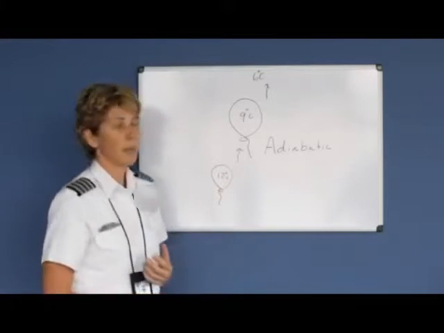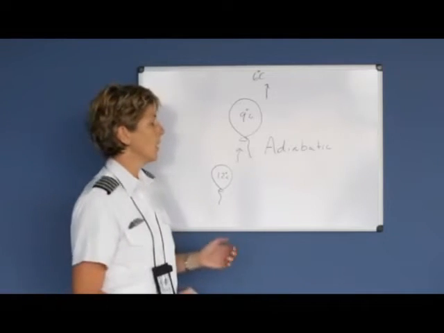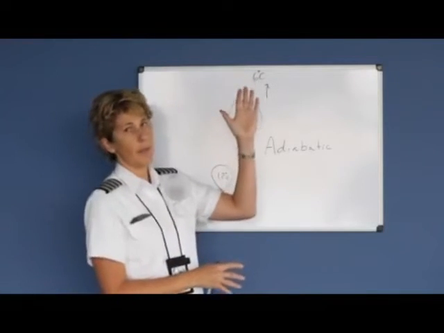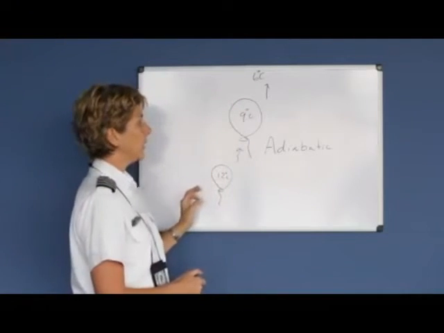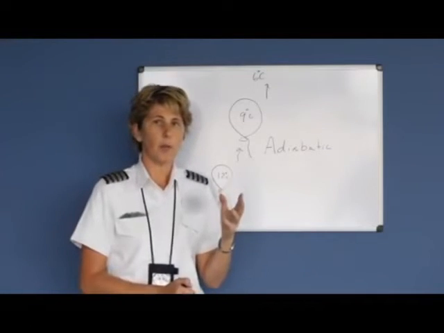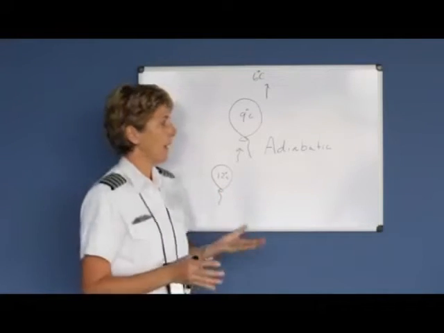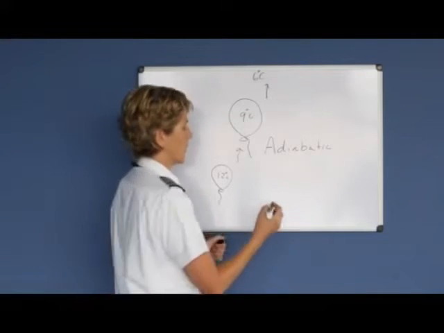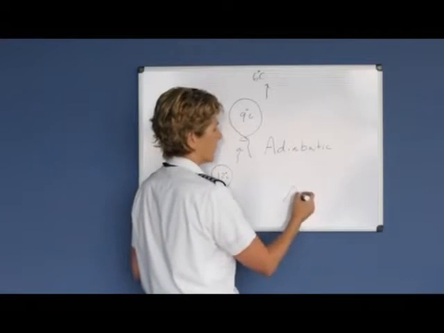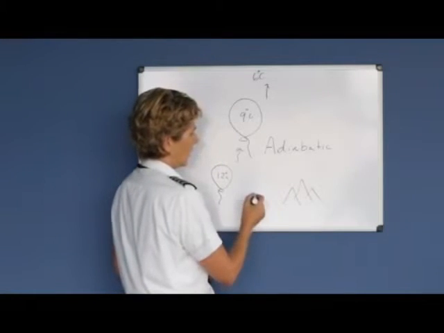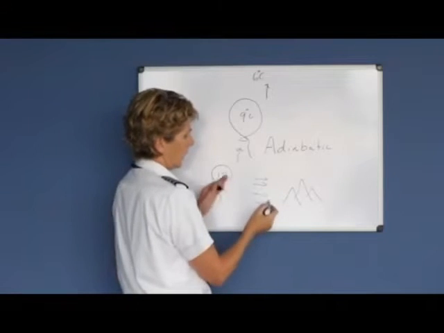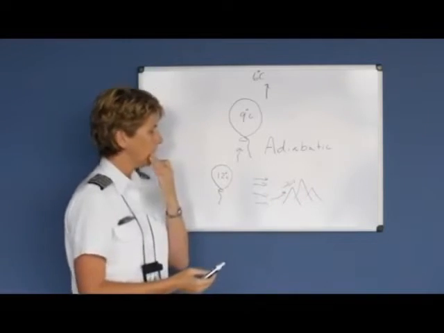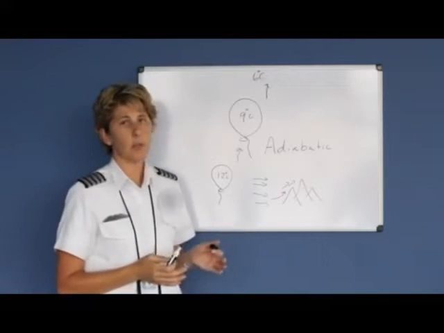We'll get into this a bit deeper when we talk about stability of the atmosphere, but I just need to introduce you to these terms. Lapse rate is the temperature measured as we go up in the atmosphere, and adiabatic cooling is when we force air up independently of the lapse rate — how that air will cool. A quick example of how you can force air up: if there were mountains and air was blowing toward them, that air has to go somewhere, so it would be forced up and cool at a rate independently of the existing temperature.